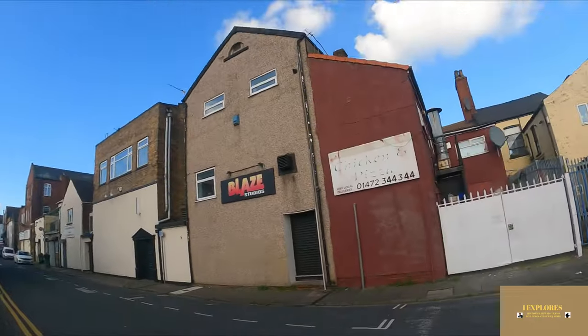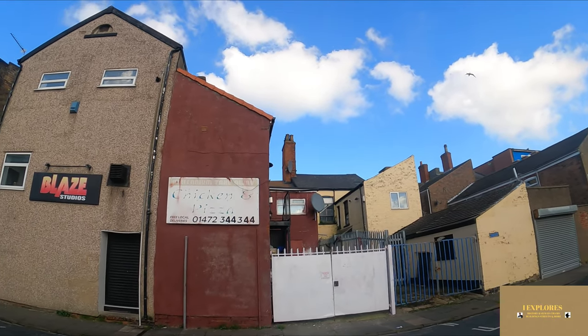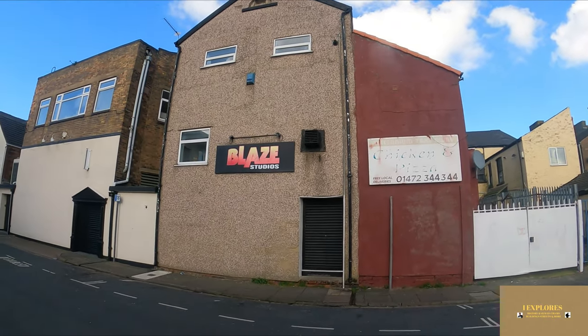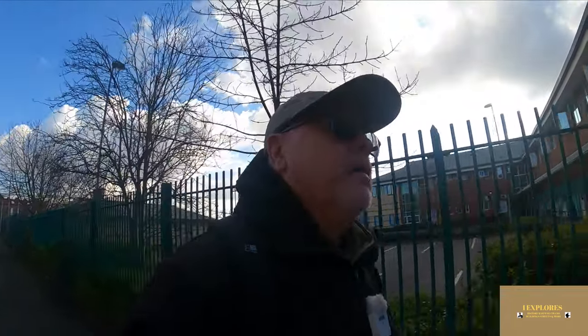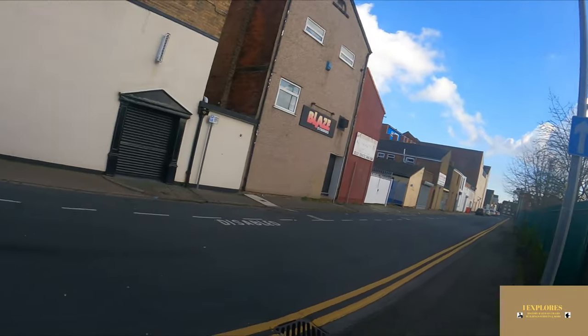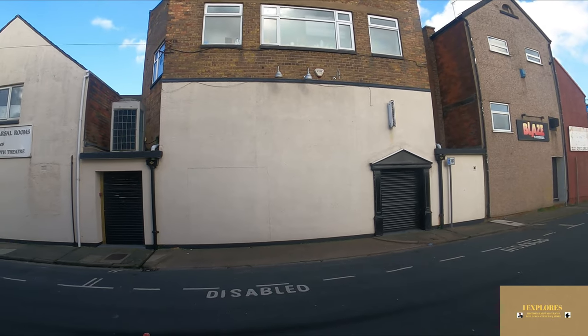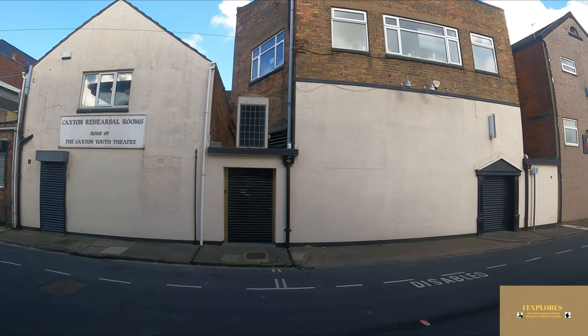Look down there — look at the back of these windows up there. Some of it's still in, some's gone. It's heavily bombed around here. Now coming up to the back of the Caxton Theatre — that was called the Olympia back in the day, if I remember rightly. I did do a theatre video but that needs to be redone. As you can see, it now says the rehearsal room. Let's go a bit further up — I'm going to keep this running today so you can see exactly what I'm doing.